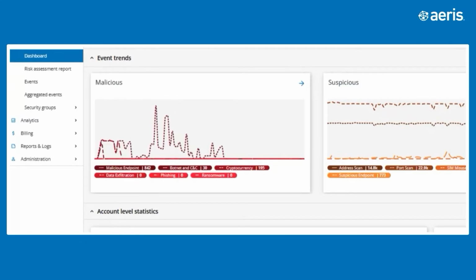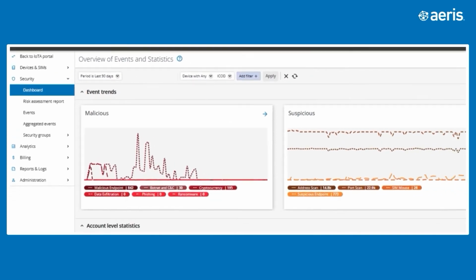Aeris IoT Watchtower categorizes threats at multiple stages of the cyber attack lifecycle, such as reconnaissance for phishing attempts and website impersonation, weaponization and delivery for delivering malware and ransomware, exploitation for triggering malware to exploit vulnerabilities, command and control for enabling persistent access for attackers, and actions on objectives for achieving goals, such as data exfiltration or system disruption.